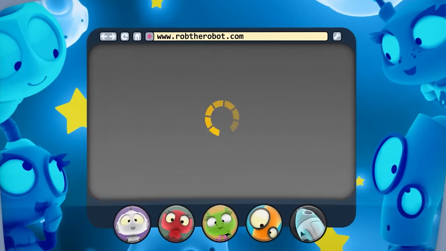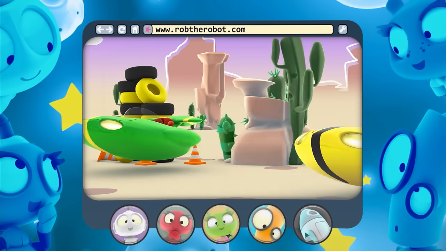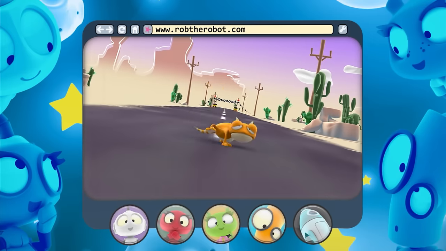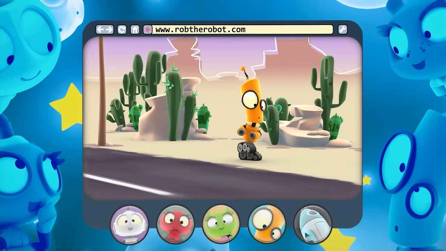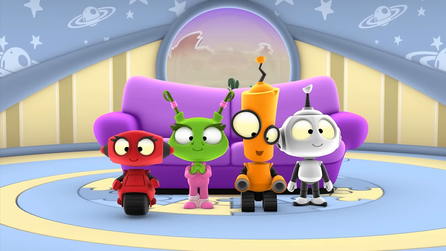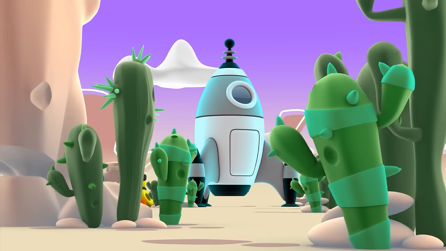Well, we wanted to have a practice race to see who is the best racer. We decided Race Planet would be the perfect place. We also learned that if you break the rules, it can be dangerous. But the most important thing was that you shouldn't forget about your friends. And losing to your friend is still a bit like winning, because you can be happy they did well, too. Well done, everyone. I'd say that means it's time to head home. Bye.